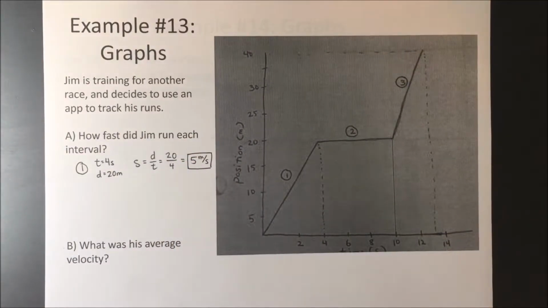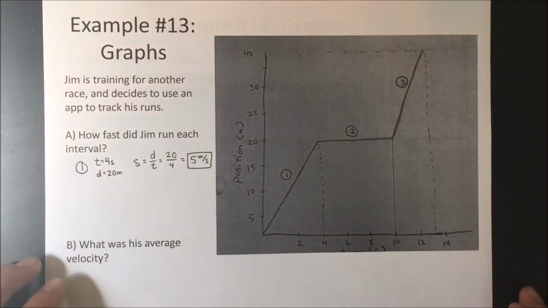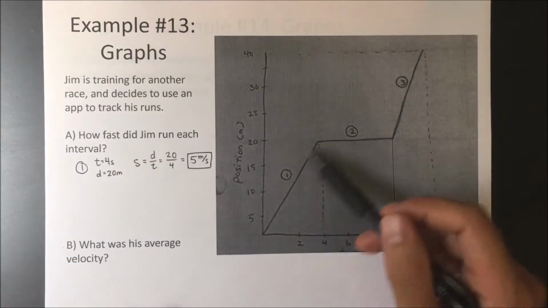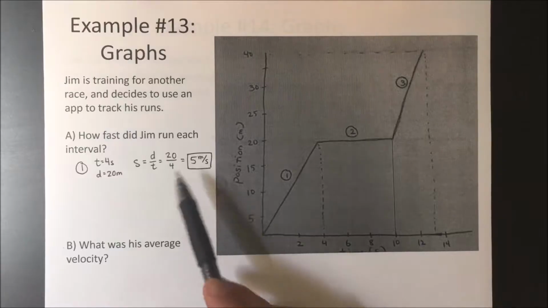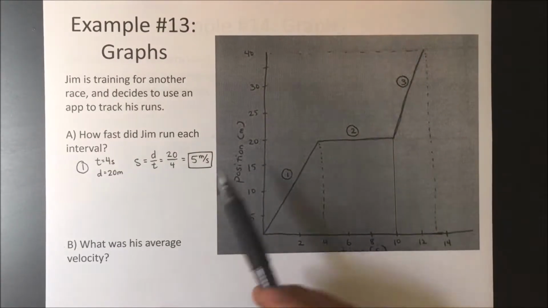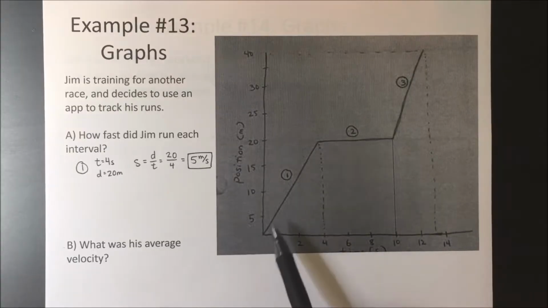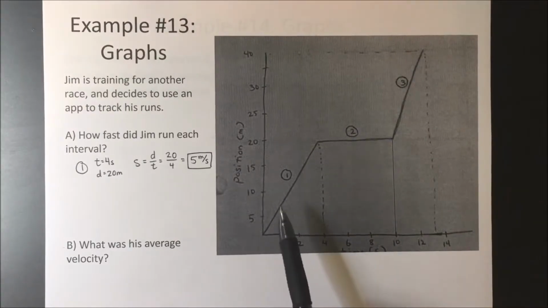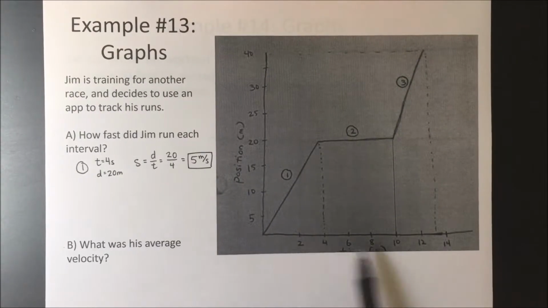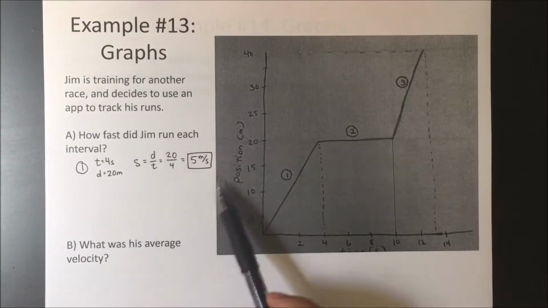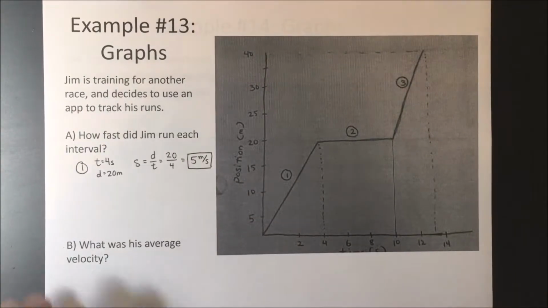So what you're going to notice is this is what we can do. We can find the variables from this graph and find what the speed is, or what we could do is this speed equal distance over time is the same as the slope, the rise over the run. The rise being the distance, the run being the time here. Okay, so the slope gives us the speed.